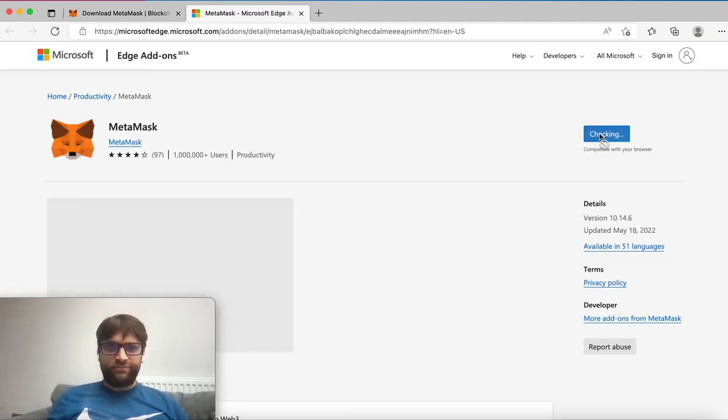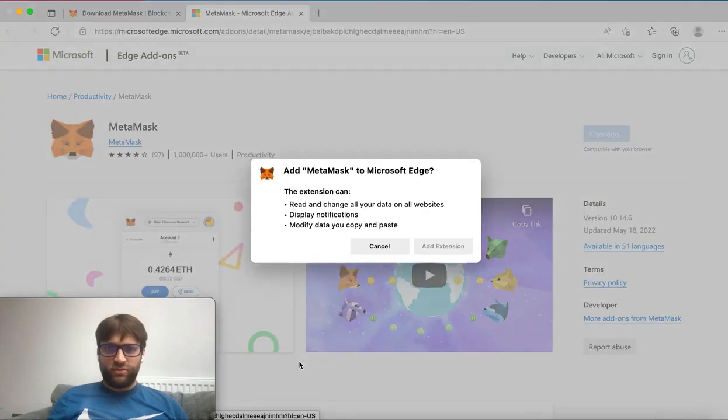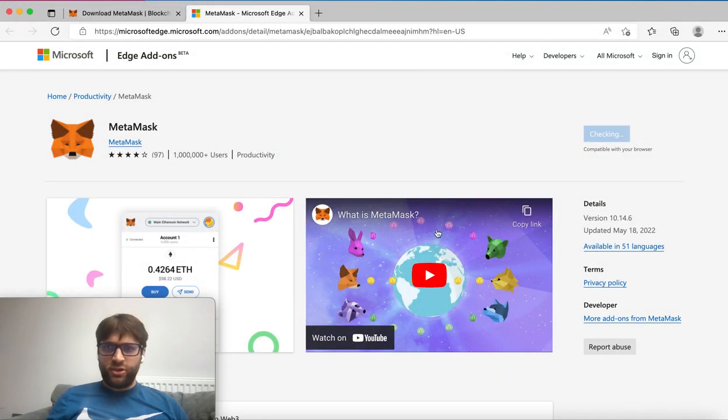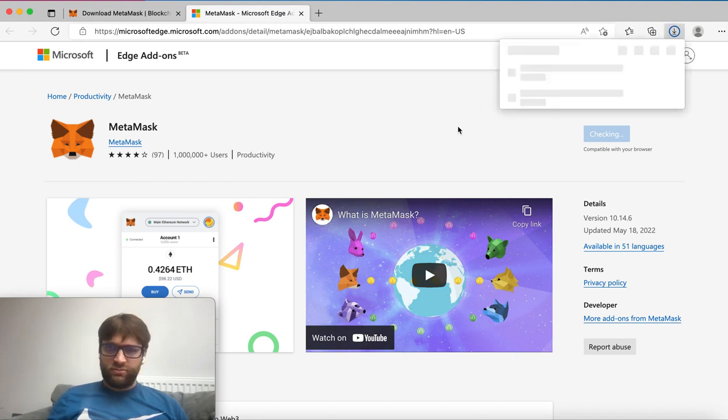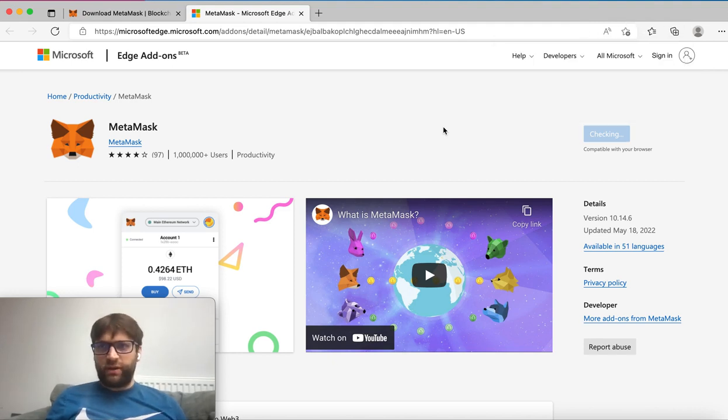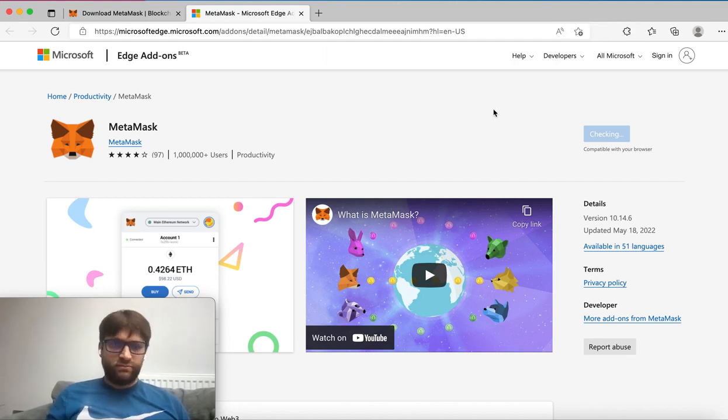We're going to click on get, add the extension. And we should see the Fox come up in the top right hand corner as soon as it's installed. There we are. Right, so once we're done, then it should take us through to a new page.